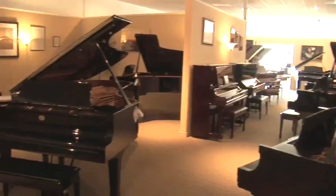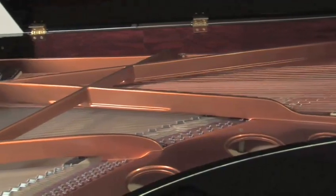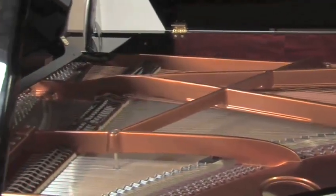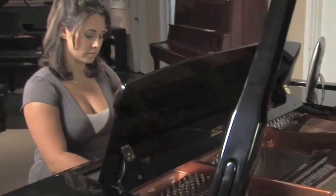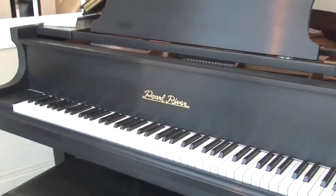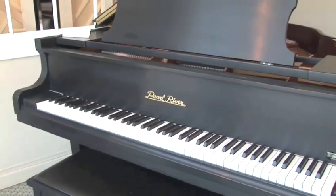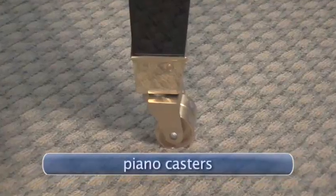Pianos are not small instruments like the flute or clarinet. Grand pianos can weigh anywhere from 500 to 1,000 pounds. When moving them a great distance, hire a professional. However, what if you want to simply move your piano from one end of the room to another? Here are some simple steps to save your time and your back. You will need at least two people and piano casters.